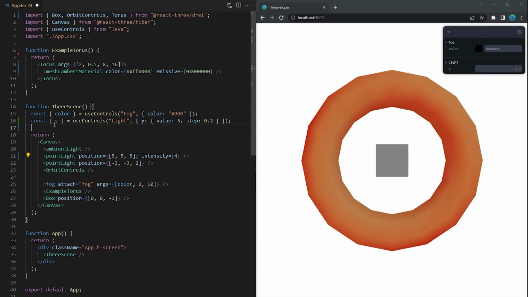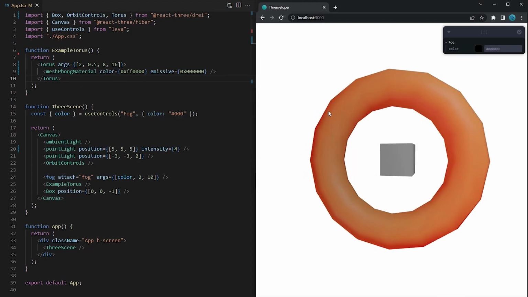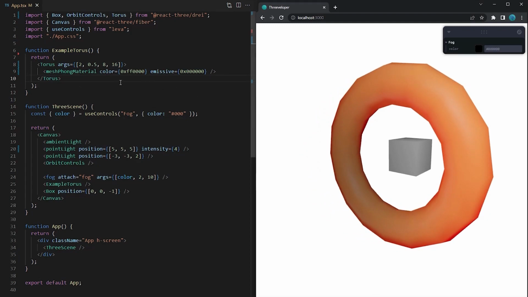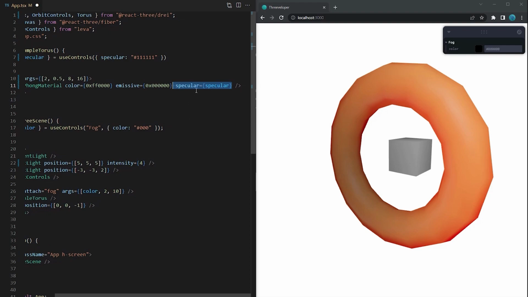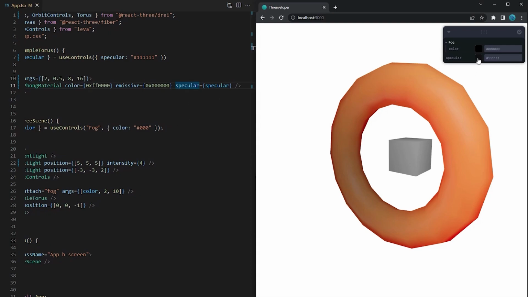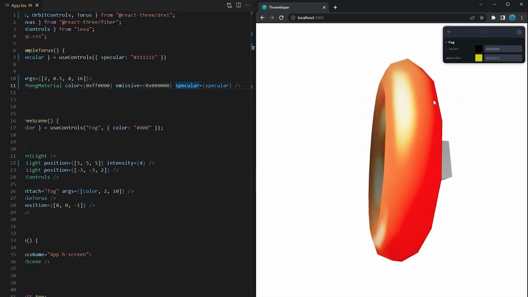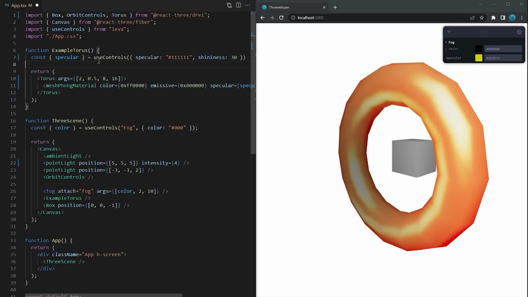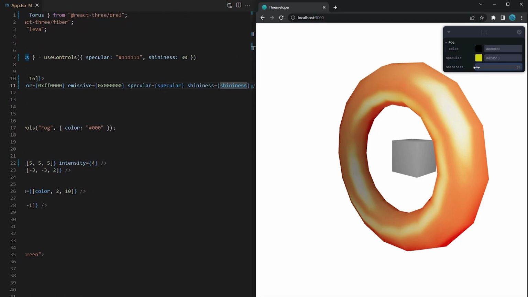Next is the MeshPhongMaterial, which is similar to the MeshLambertMaterial, but instead uses the Phong shading model, which does not calculate the shading per vertex, but per pixel instead. This gives a more accurate result, but is also less performant because there will be more pixels than vertices in an object, which means more calculations. Next to the color and emissive color, this material also has a specular color, which defines how shiny the object is, and of course what color the shine should be. The lighter the color, the more shiny it will be. If you make the specular color black, then it won't shine at all. And next to that, it's also possible to make the shine sharper by passing the shininess property.